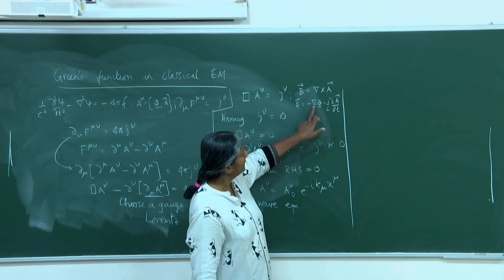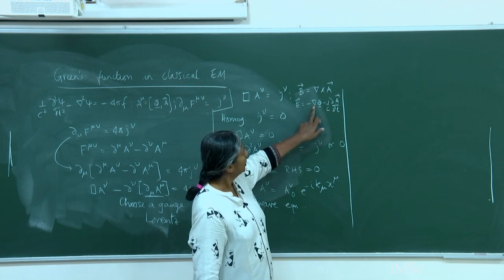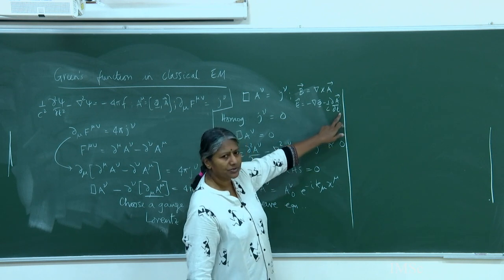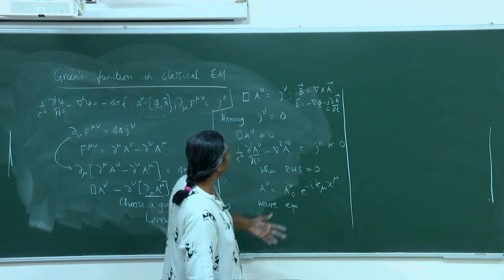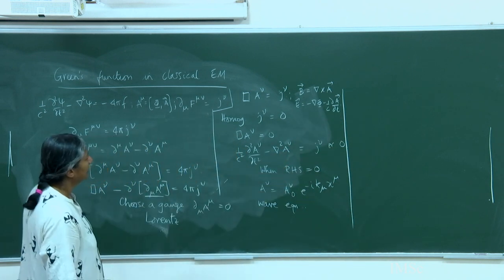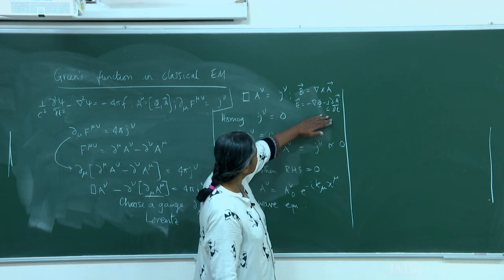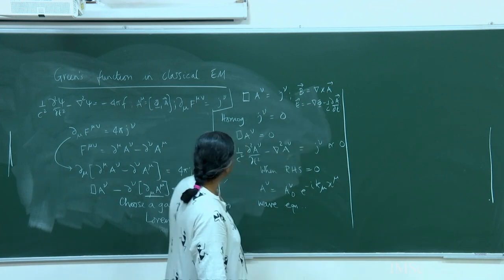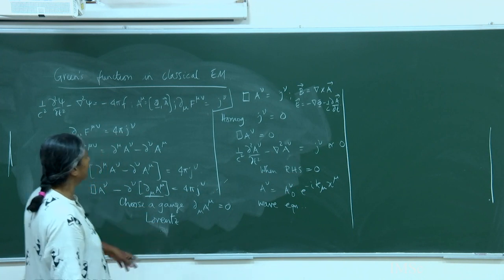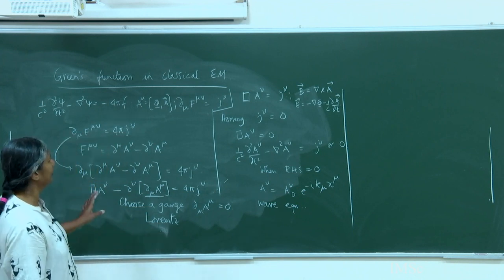Del is d by dx. So therefore this should come as c dt, because c dt is also a distance, like d by dx. So that's how you remember how to put back the c's. And if I put it back wrong, please tell me or correct it yourself. So this is the equation for the E and B field. You can go back and actually write the solution in terms of the E and B fields if you wish.